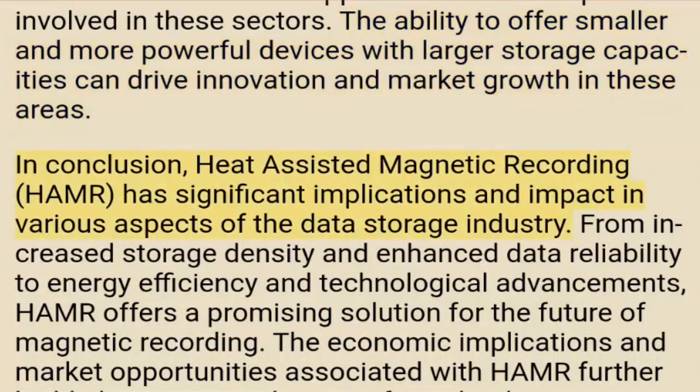In conclusion, heat-assisted magnetic recording (HAMR) has significant implications and impact in various aspects of the data storage industry.